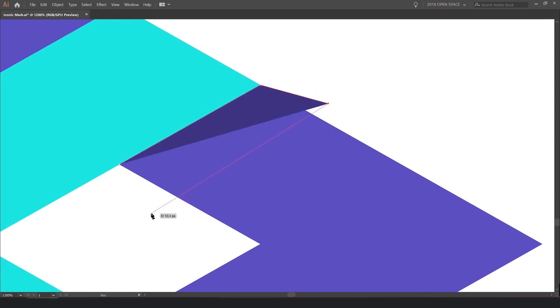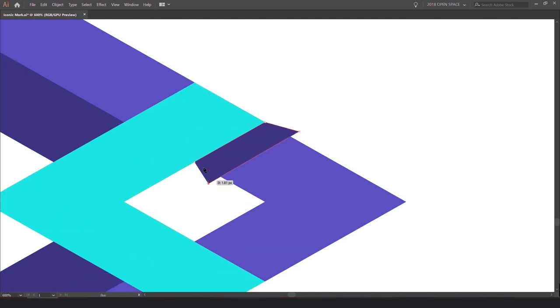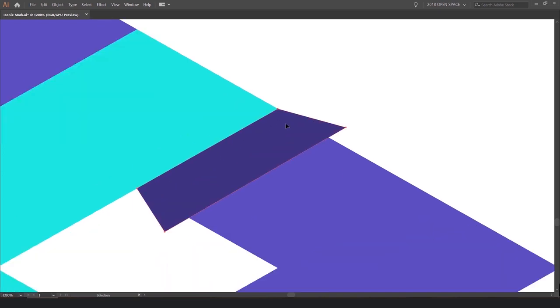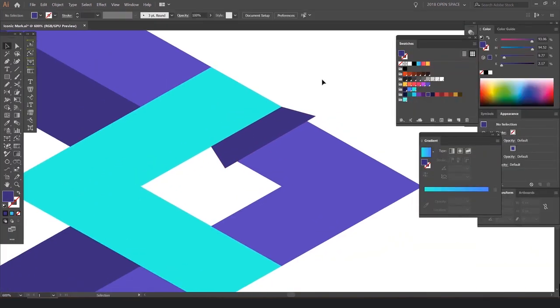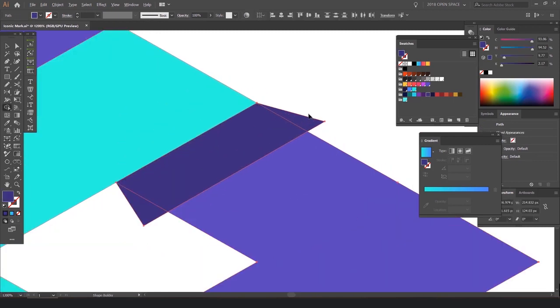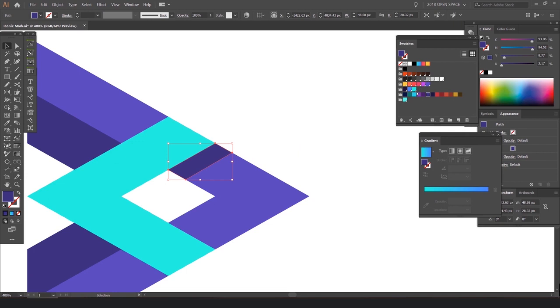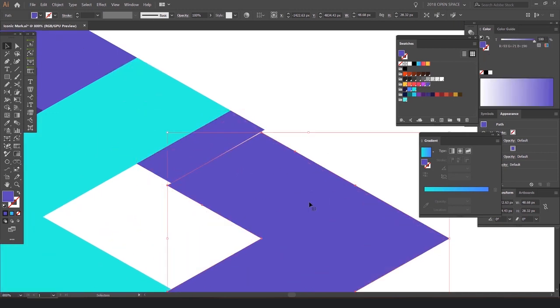And I'm going to make a rectangle shape. Don't worry about being too even. It doesn't have to be. If you want to make it perfect, then you can use a guide or whatever. But I'm just going to do it this way because it's just quicker. And then from this, I'm going to select all these shapes. Press Shift M for the shape builder tool. Once again, I'm going to minus this shape and I'm going to minus that shape. So now I have this shape and I'm going to select the same color as this.